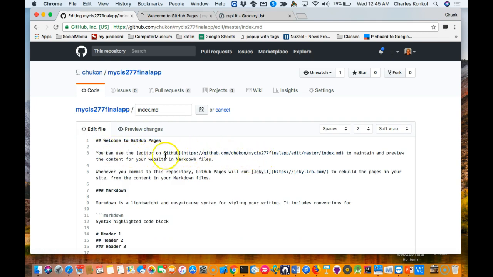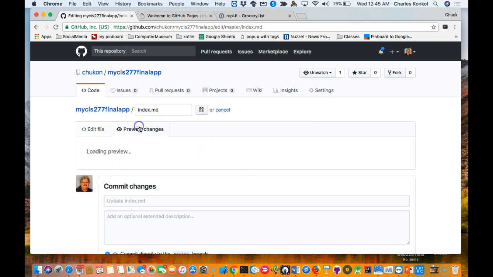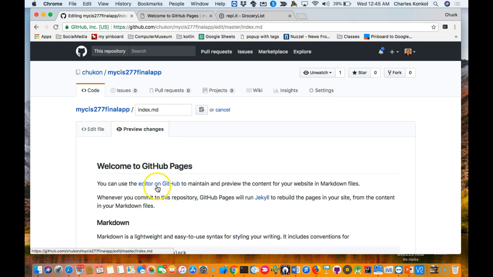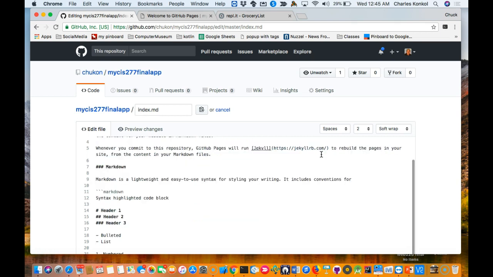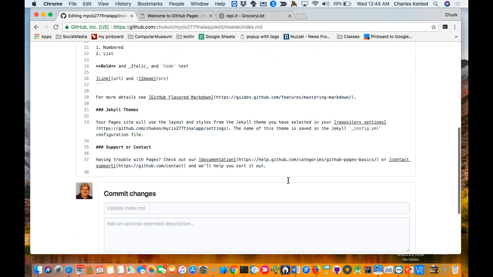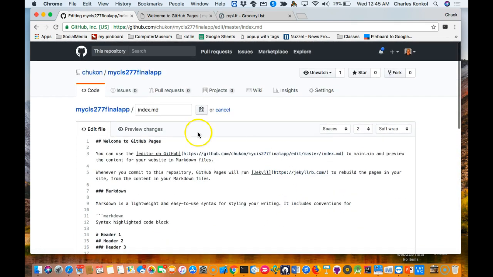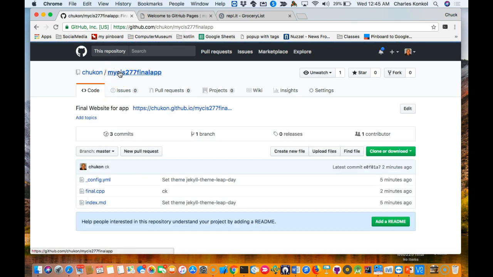Link. This is a link for the website. That's what the hyperlink end result looks like. This is what it looks like in the code. You'll notice the link title is in brackets, and then right after that in parentheses is the actual URL. So again, copy and paste this code here so you'll know how to do markup code before you overwrite. And that is how you do a GitHub web page and saving your CPP file.